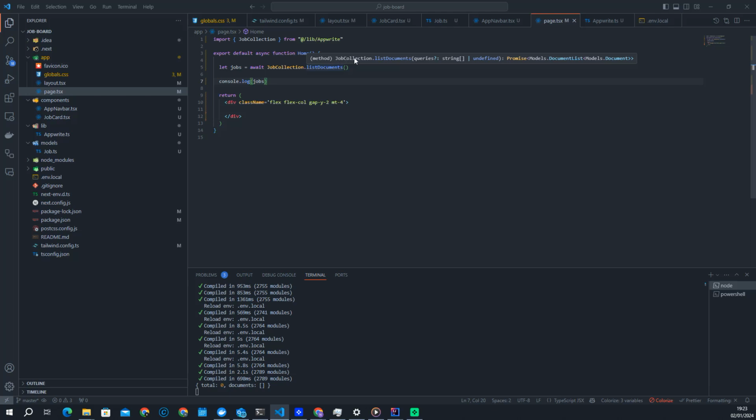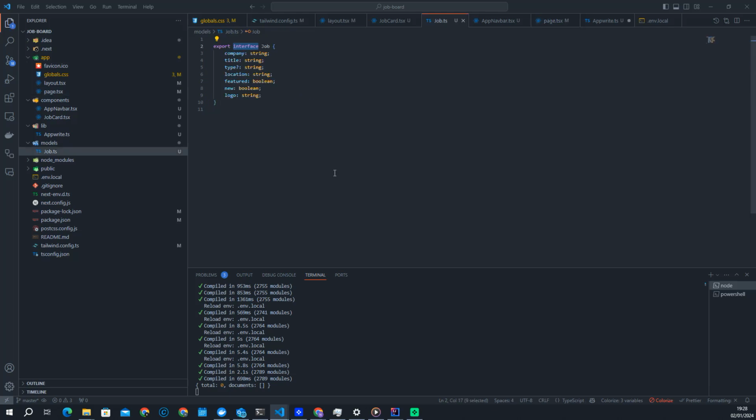Now you can see me pointing out that the return type of the queries is models.document, which is their base type for a model. It includes the ID, created, updated, and some other properties that every document will have. But we want our queries to be typed after our own interfaces.